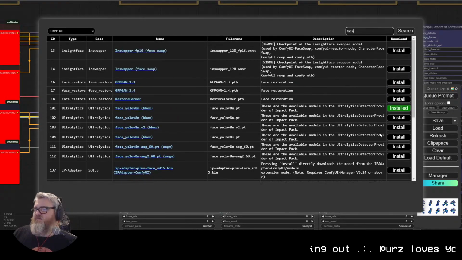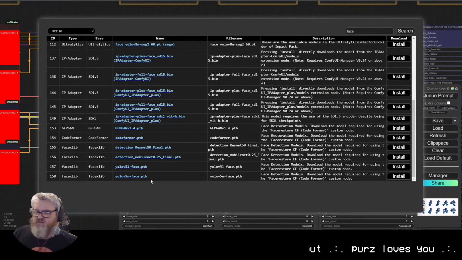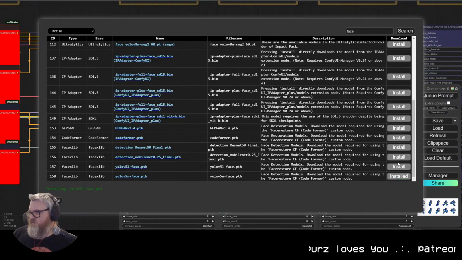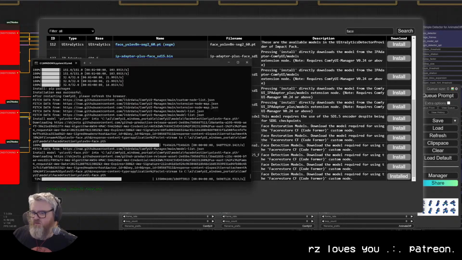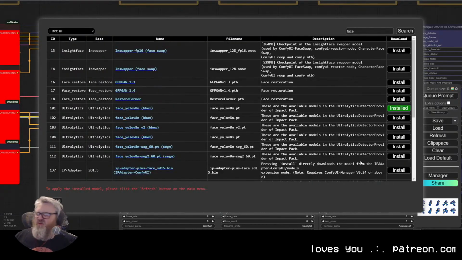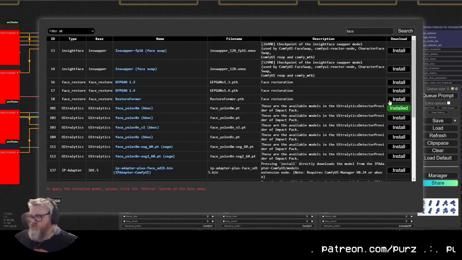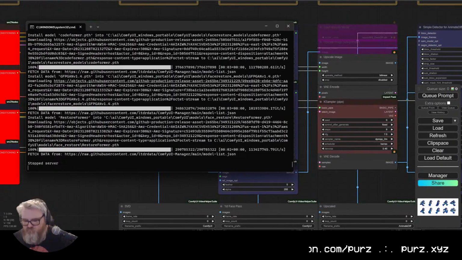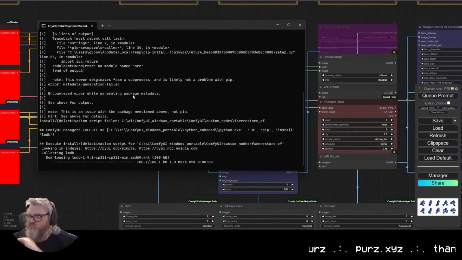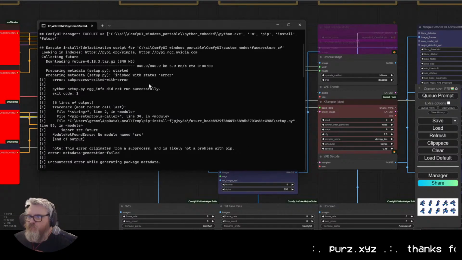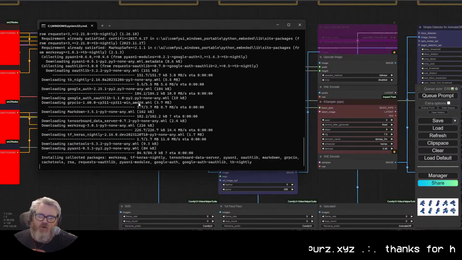All these really? One model for each type of face? What the hell does that mean? Fuck it. I'm just gonna do them all. I don't know what I'm doing. What's broken now? Well, maybe face restore won't work anyway.